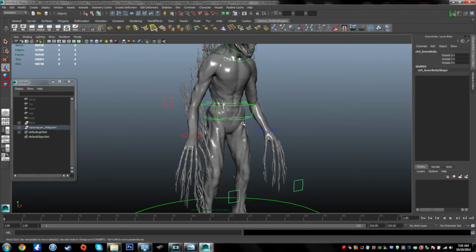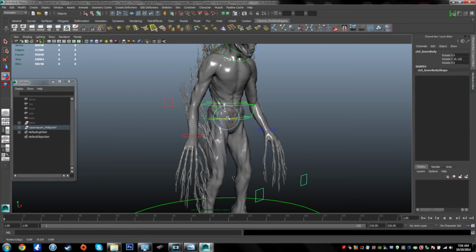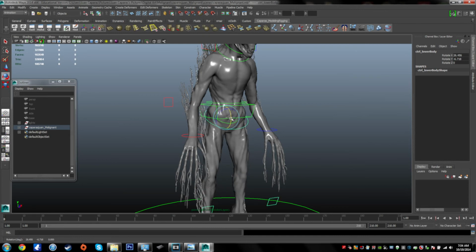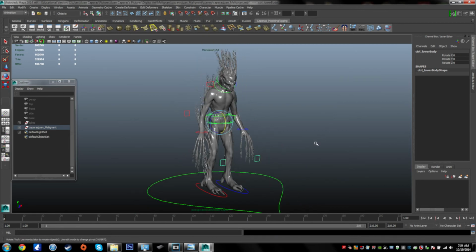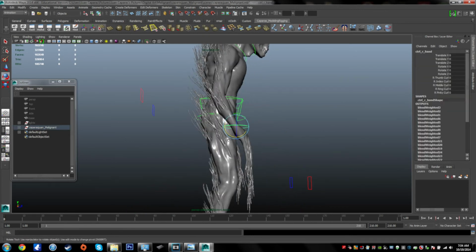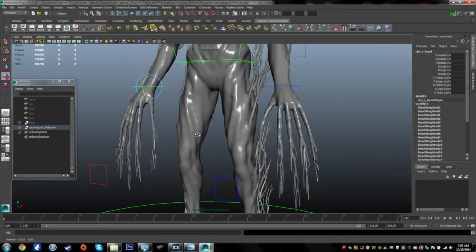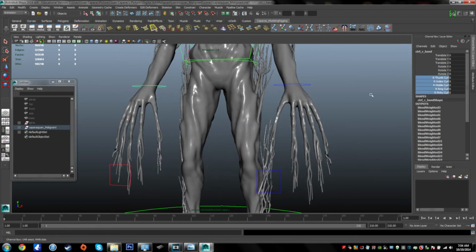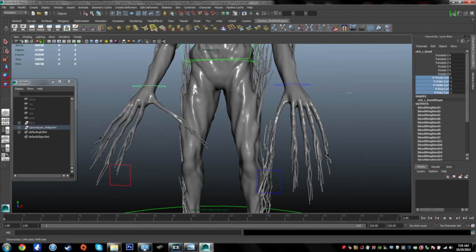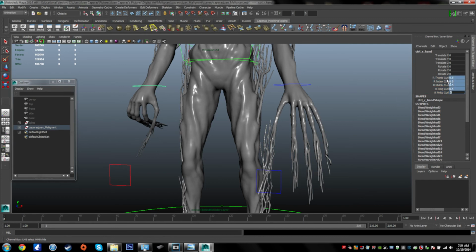We got the lower control right here. This controls the lower body, the twist. And also you got the standard finger or hand controls, the curl. Isn't that awesome? Look at that. Man, I really can't wait to implement this creature on that short film. So that's the rig, pretty much, in a nutshell.